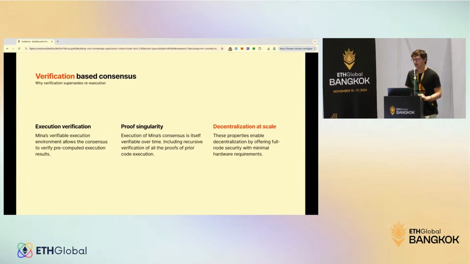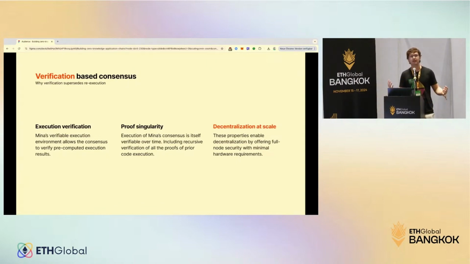Yes. All right, so that consensus stuff is not new. It has been around for 10 years or more with all the blockchains that are out there. So what makes our consensus, which is verification-based, special? The first thing is we save a lot on execution verification. Previously, I already said that, we don't have to verify all the stuff that went into the blockchain. We can verify a single succinct proof of that, and everything that goes into it also becomes part of that succinct proof. That in the end enables decentralization at scale.